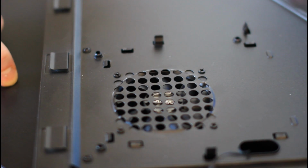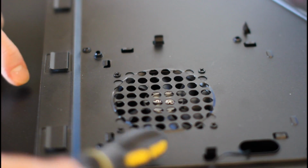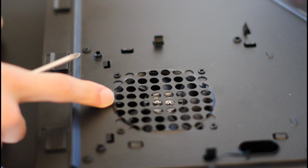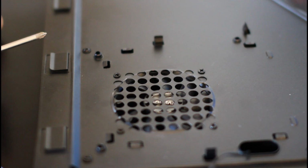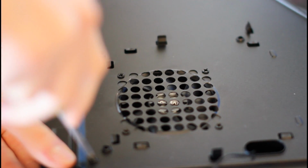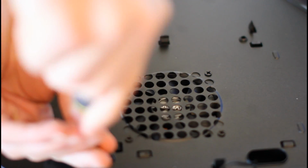What I hadn't noticed when I first built the system is that on the side panel here there is room for what looks like a filter, so you could put a filter in here, but the only reason I could see for needing that would be if this was an intake fan. But yeah, whatever. Just so you know, I thought I might show you. So we're just going to take these screws out.